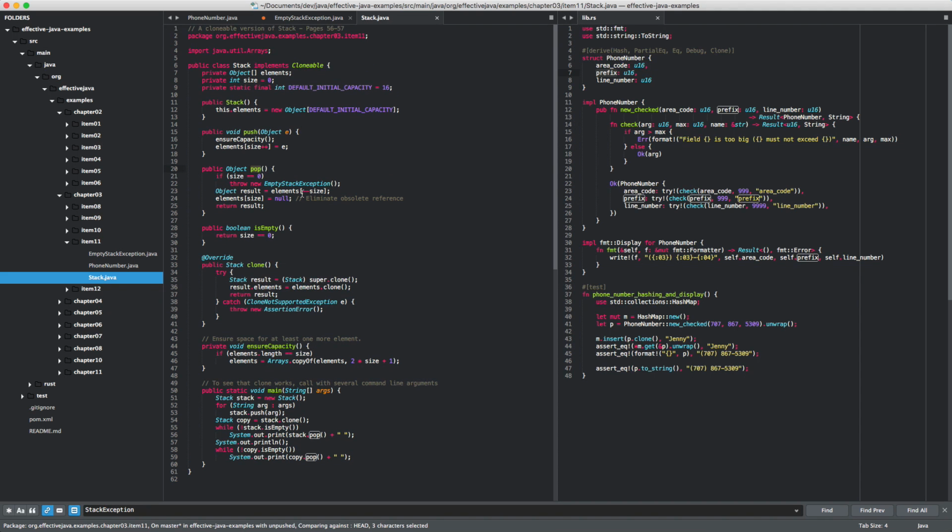Pop. So if the size is 0, then you get an empty stack exception. Okay. So in this case, it's a programmer error if you pop on an empty stack, but maybe it shouldn't be expected behavior. Pop could also return null if there is no such object, right? Something could be done like that, like a marker, but then obviously you wouldn't be knowing if maybe somebody put a null object in there intentionally, and then you lose information of whether something was popped or not. You would have to use isEmpty then to figure that out, obviously.